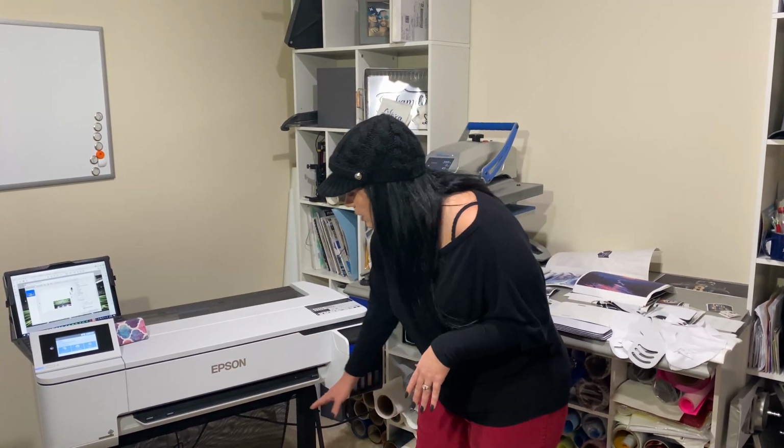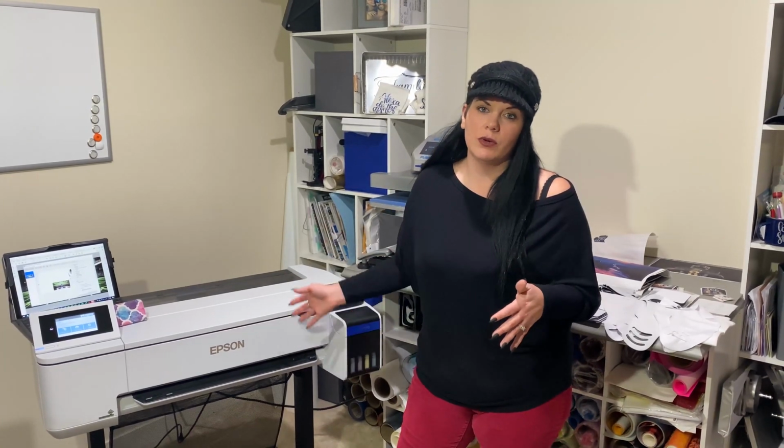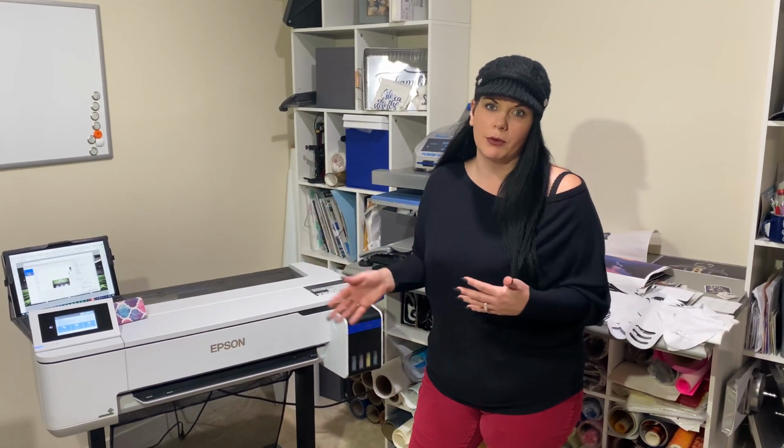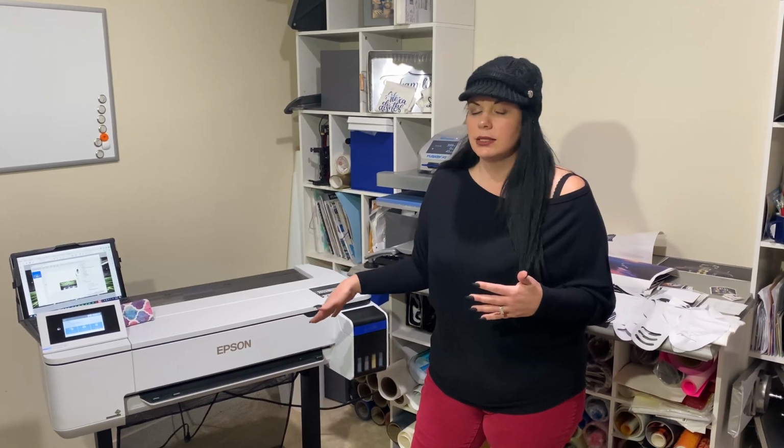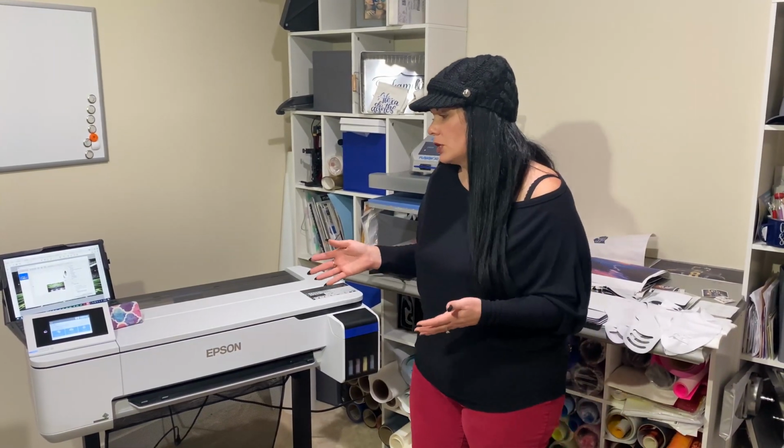The other thing is there is a catch basket underneath that is an add-on that you can use if you're busy and you just want to print multiple things. It will cut after each print, so that way it just catches it for you if you're busy doing other stuff in your shop. So today I'm going to show you some of the different things that you can do.